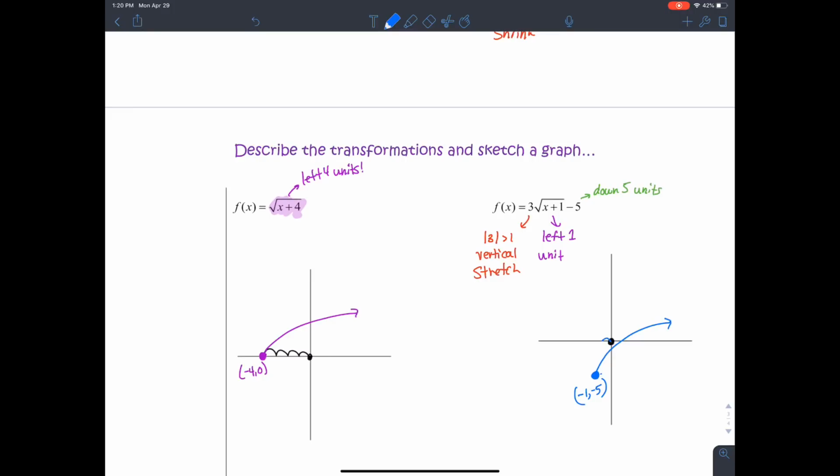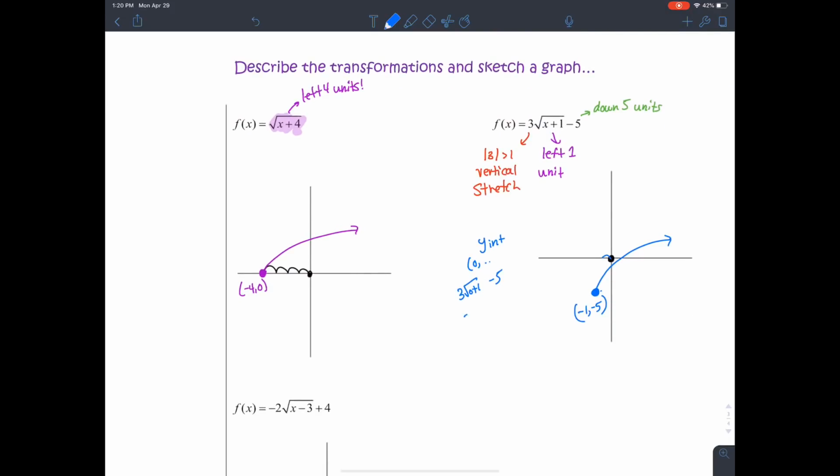We can also label the y-intercept if we wanted to. For the y-intercept, we know that x is just equal to 0. So if I plug in 0, the reason we tend to stay away from that at times, this one doesn't actually work out bad, is we know that this is -2, but it doesn't always work out that well. So sometimes you can label the y-intercept, sometimes not. The direction should always say.